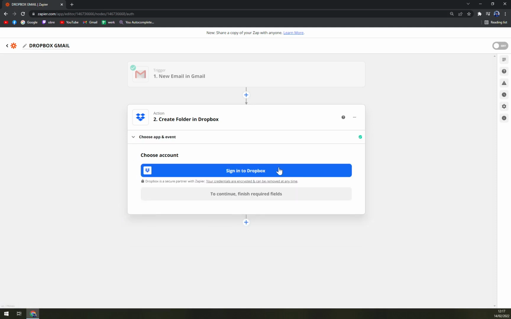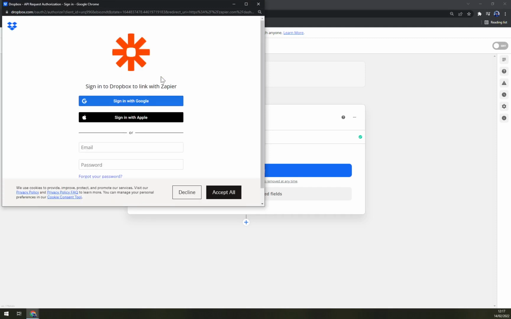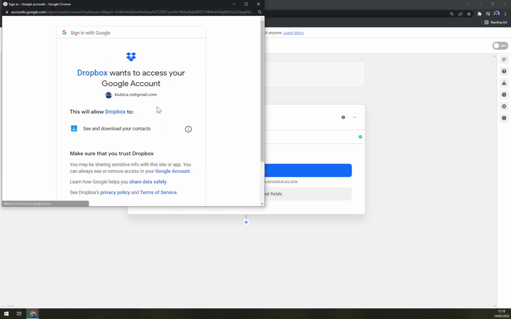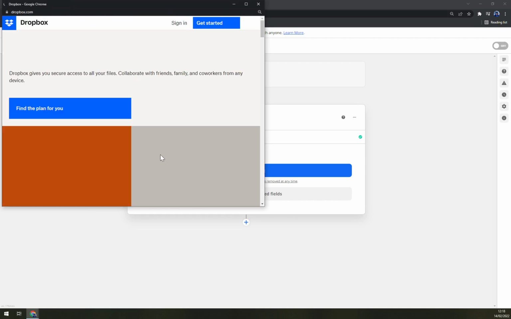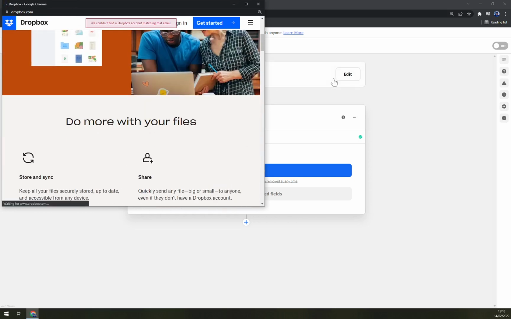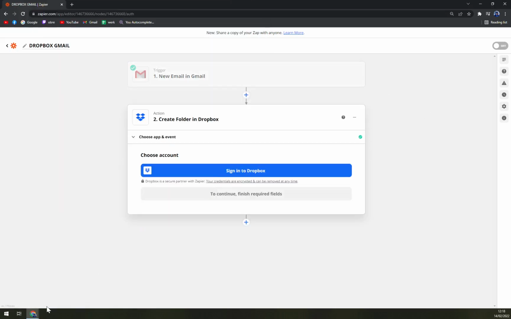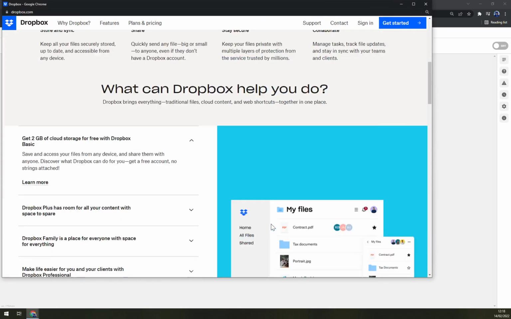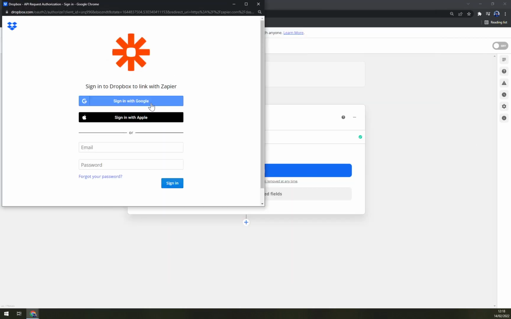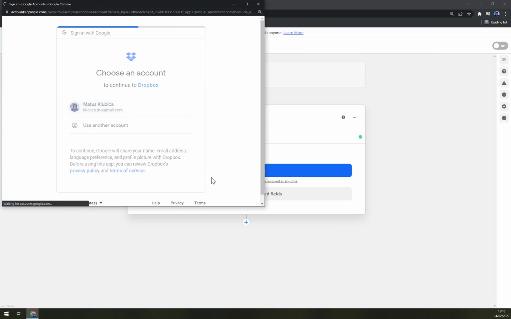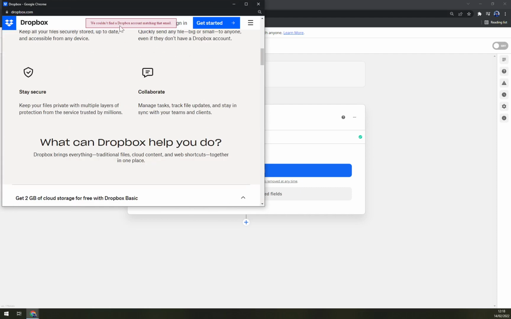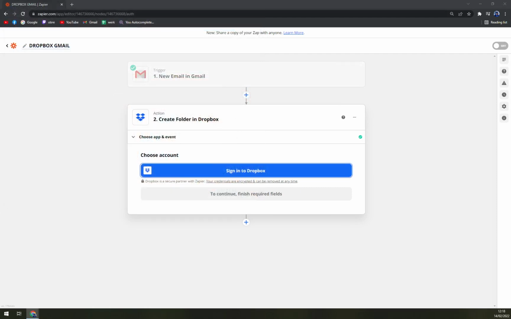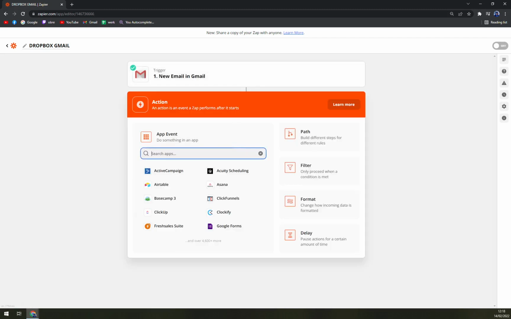Right now I'm not really sure if I can log in into Dropbox like that, but let's just go with a Google account as well. I don't really remember when I created some Dropbox video. So yeah, this should be okay to connect. Actually, it doesn't matter, or actually let's go like this and find it. We can delete the step.